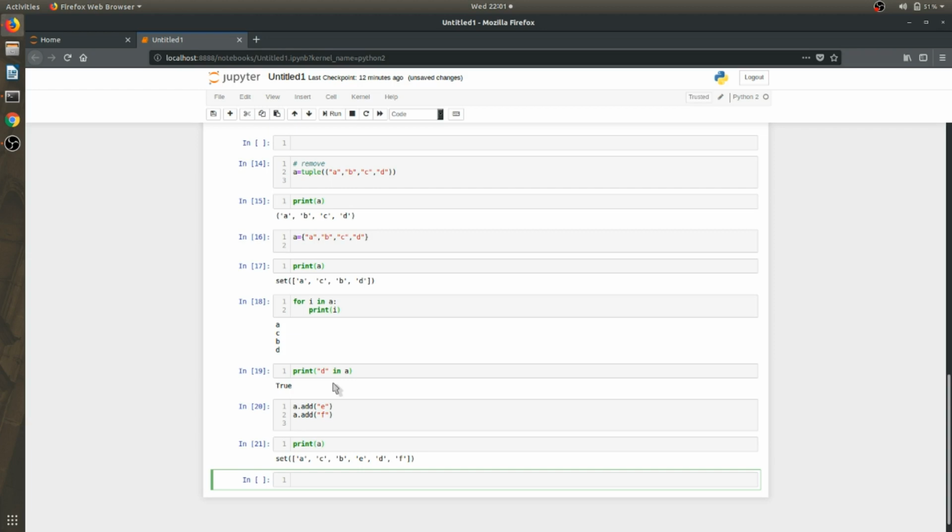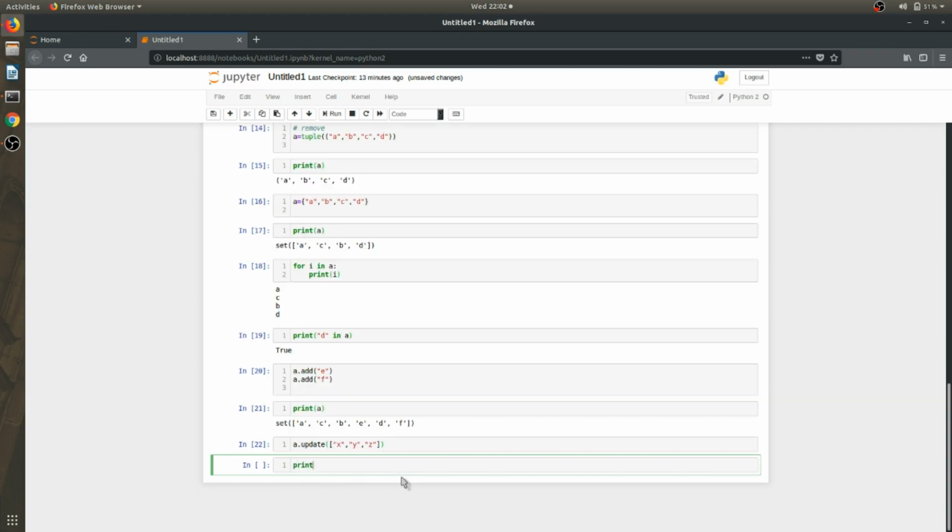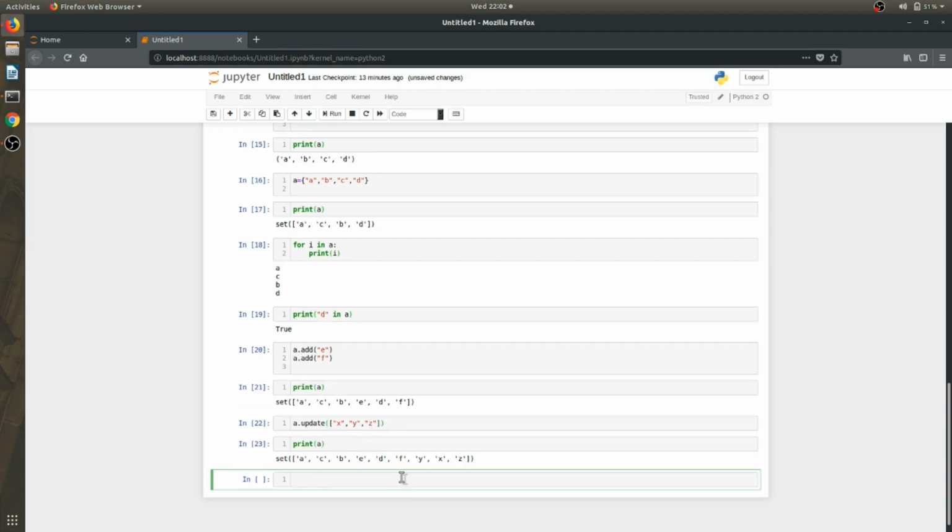Moving further, there is an update keyword also. Let me show that, A dot update. With update I have to give it X, Y comma Z, and let me print A. So see that the values have been added, but in another format.